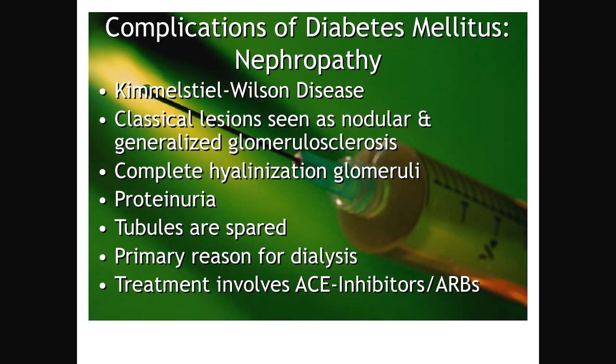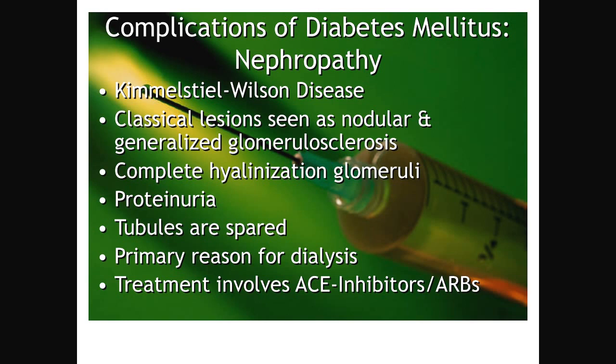You can see proteinuria because you have your glomeruli not functioning properly. So with Kimmelstiel-Wilson, you see an issue with the glomeruli as compared to normal. You see the pink nodules in here as well. Again, this can also be called nodular glomerulosclerosis. You can see hyalinization of the glomeruli as well. You can also see some pyelonephritis, so some infection-related issues as well, with some papillary necrosis in this. So just another side note.